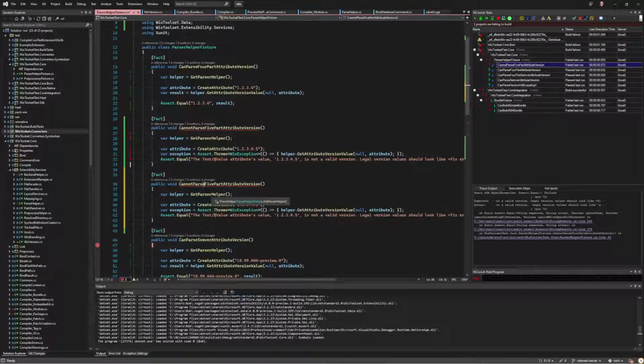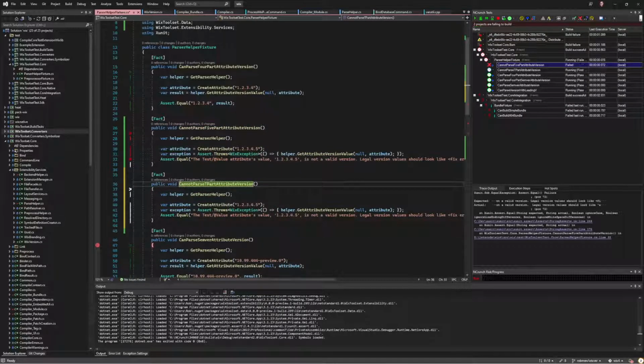Cannot parse version too large. 65536 probably. Oh, there's another double space in there? Really? Who put a double space in there? I did probably. Yeah, okay, fine. We'll fix that too.